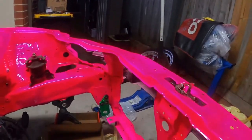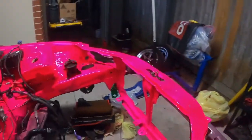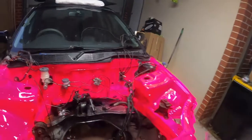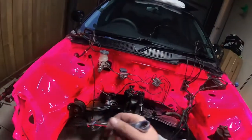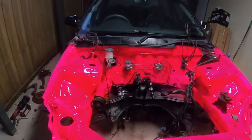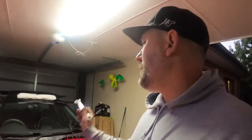I've gone with the fluoro green and fluoro yellow tow hooks out the front. You won't see them from outside the car. I've painted the engine mount brackets different fluoro colors and the torque mounts, they're different fluoro colors as well. I just really wanted the engine bay to pop. I didn't want the outside of the car to be too leery, but under the bonnet, that's the time to play.